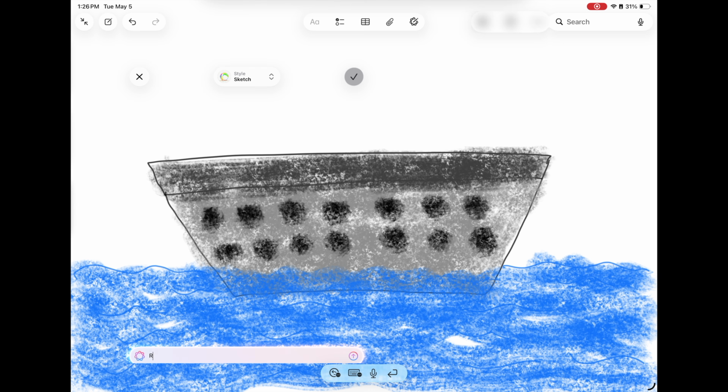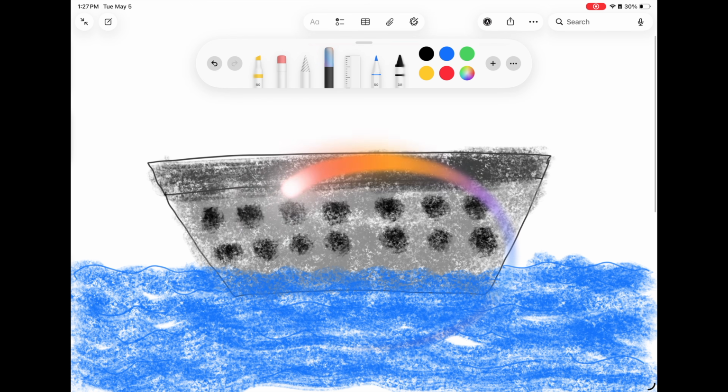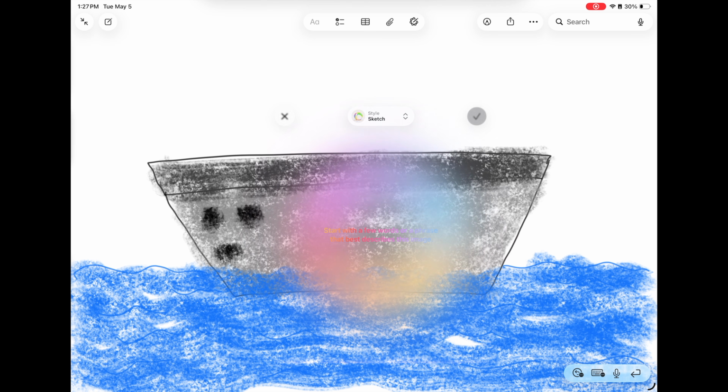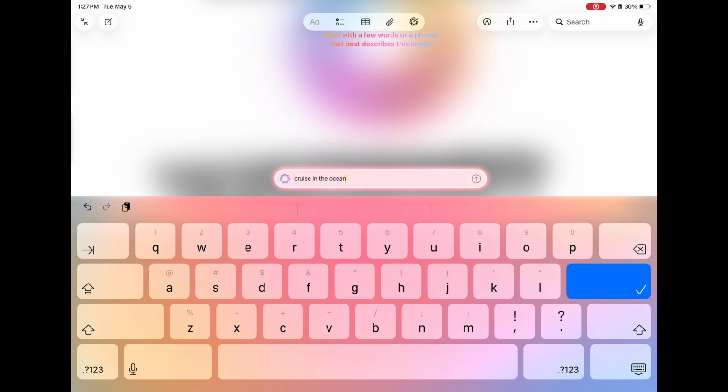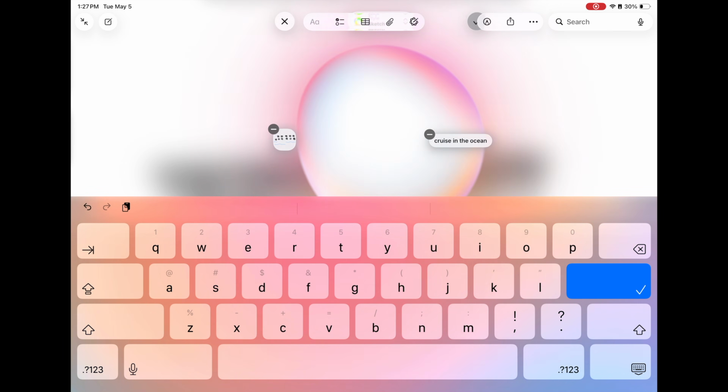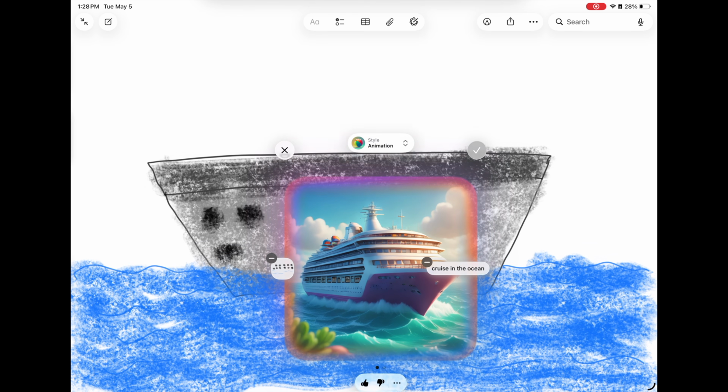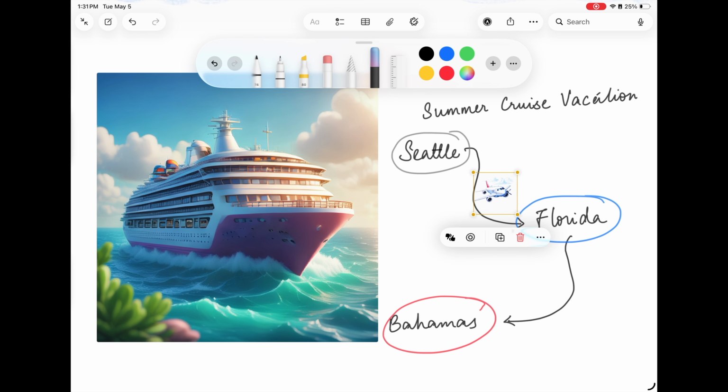You draw a rough sketch in Notes, like really rough, and Image Wand turns it into a polished image. Just circle your sketch and Apple Intelligence generates a clean version. You can even tap an empty area and it'll generate an image based on what you describe or based on the text around it. It's not replacing Procreate, but for quick visual notes and diagrams, it's surprisingly good.